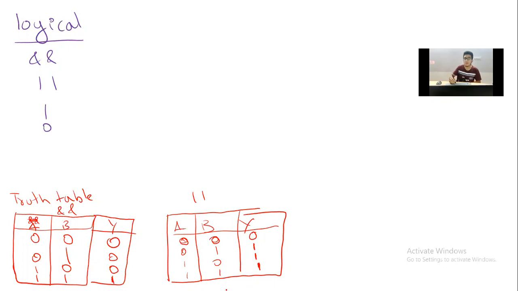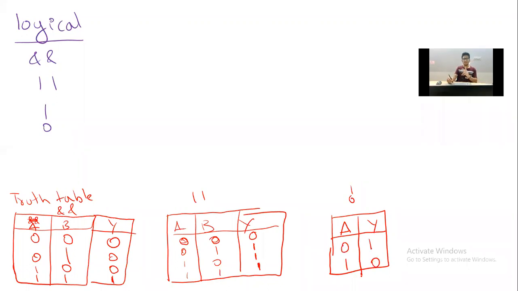And what's the truth table for the NOT operator here? I want you to understand one thing. Your OR operator and AND operator are binary operators, but your NOT operator is a unary operator. It means it has only one operand. So there is only one operand A, and there is output Y. NOT of 0 is 1, and NOT of 1 is 0. It's vice versa, like that.